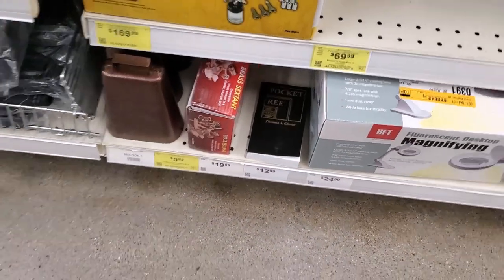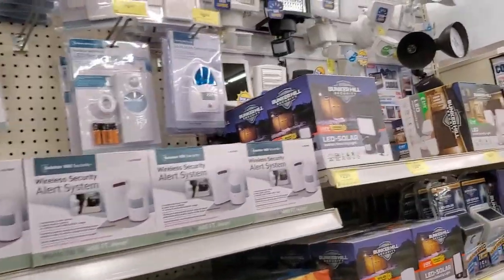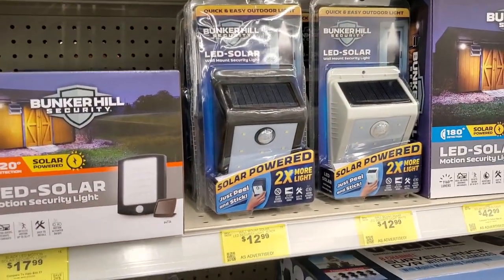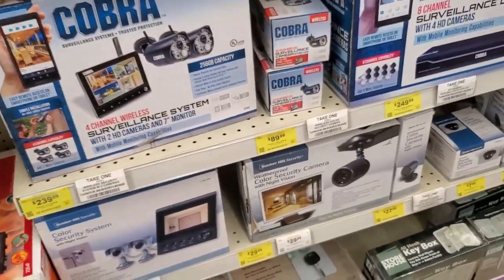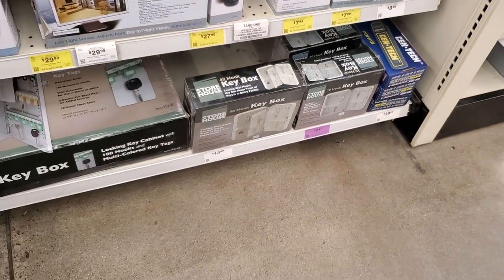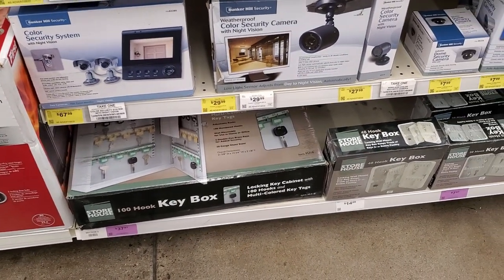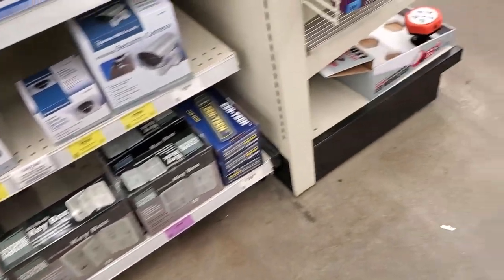And that's a cowbell — I didn't know they had a cowbell — and they have a reference book. Harbor Freight has little things we probably just don't even look at. I like those lockers for keys — the key box. I was actually shopping for a key box the other day and they were so expensive online. I didn't know Harbor Freight had them.